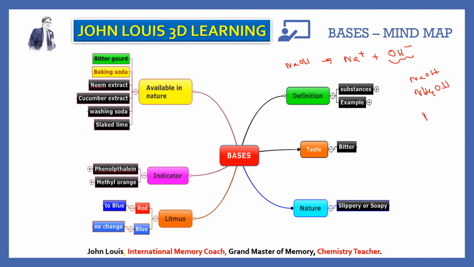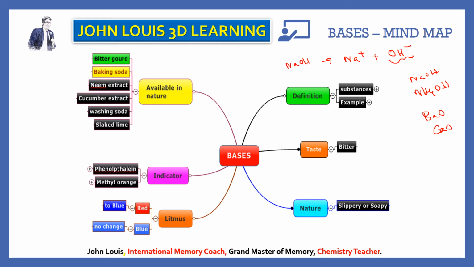But there are some other substances, for example metal oxides. You take barium oxide, calcium oxide. All these metal oxides are also bases in nature, but they will not produce OH minus ion in water. But still they are basic in nature. See, there are two different definitions we can take. Those substances which produce OH minus ion in water are called bases. The substances like metal oxides also exhibit basic character. Okay, these are some of the examples.